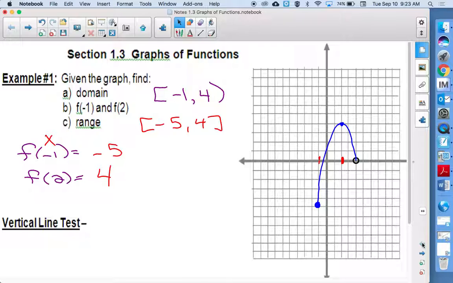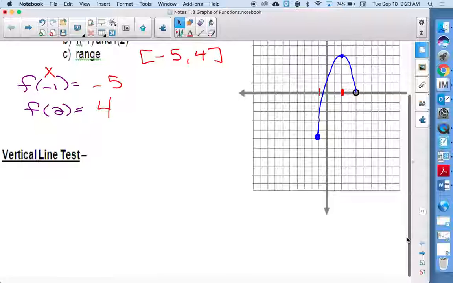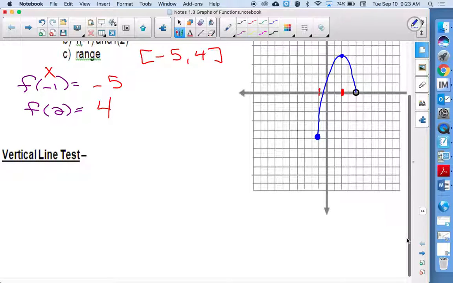So we went through the first example with our graph. Underneath it, it reminds you about the vertical line test. Does anybody remember what the vertical line test does, Colin? It's where if you draw a vertical line on a graph and it touches more than one point, it's not a function. Right. So we talked about something being a function if each input has exactly one output or each x has one y. That's the algebra part.